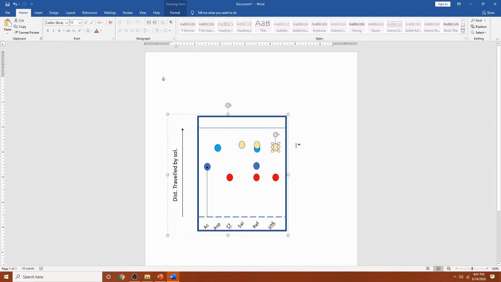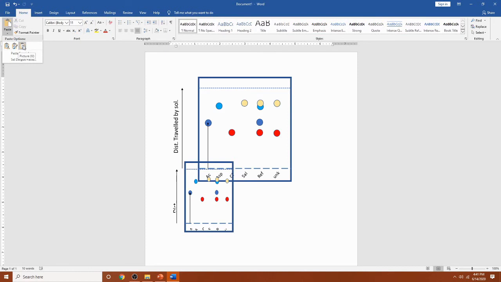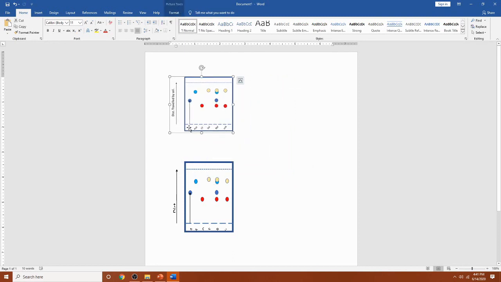So what you want to do is, instead of doing Control V, you can go to the Paste option on the very left hand side. You will see the Paste option and you paste it as picture. It will put it as a picture, and if you shrink it down, see, everything remains the same, right? It doesn't resize the text as well. It remained the same as one whole unit. That's good. You can make it big or small, and then you can move it around as one unit, and you can type in your RF value on the side.